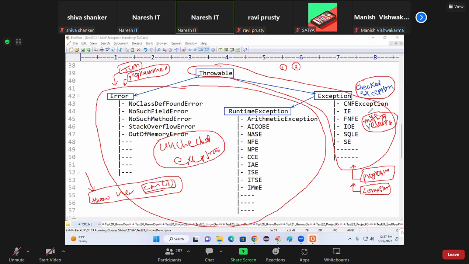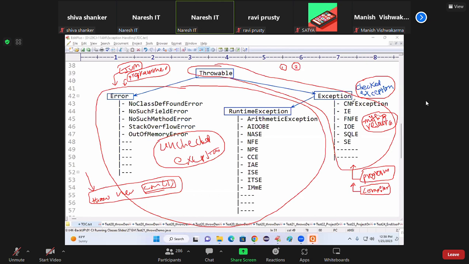Next, the exceptions which are direct subclasses of exception are called checked exceptions, because these exceptions are meant only for throwing by the programmer by checking some condition. That's why those exceptions must be handled by whom? The programmer. These exceptions are thrown by whom? The JVM. Then who should catch those exceptions? The JVM. These exceptions are thrown by whom? The programmer. Then who should catch those exceptions? The programmer.